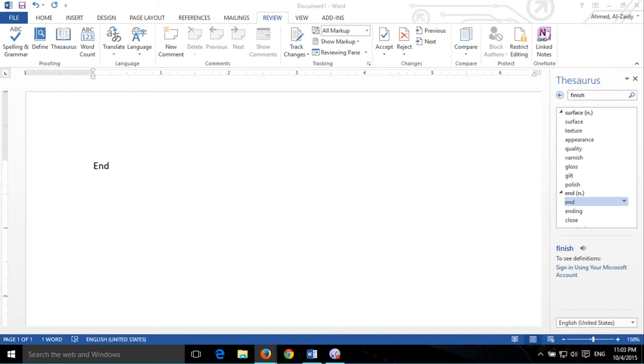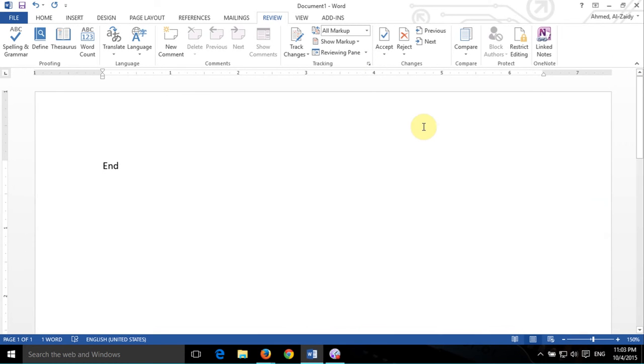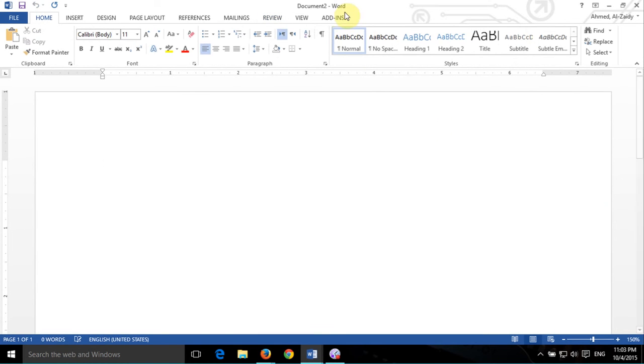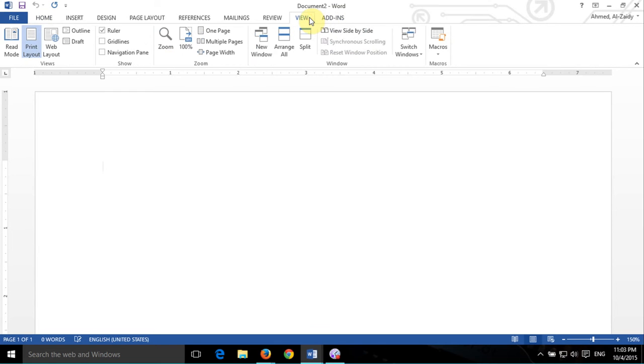Then we have something called viewing two documents side by side. Let me say we have another document, which is document 2. And I decided to view these two documents side by side to compare. So I will go to view and I will click on side by side.